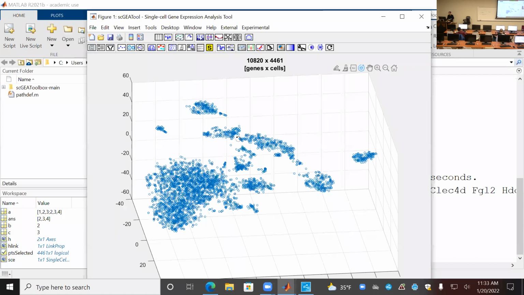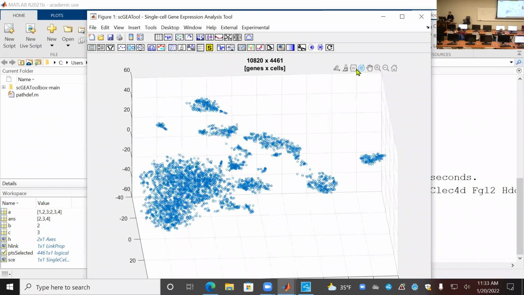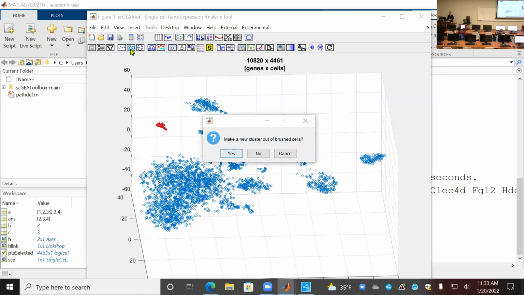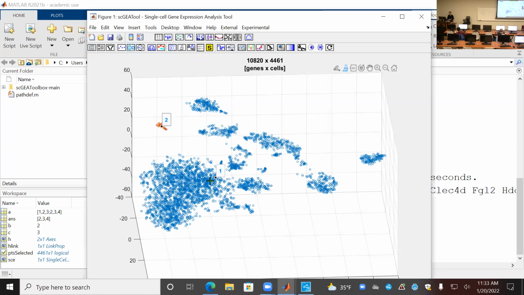Okay, so it's a good way to do this manually. I certainly encourage you to do this. You can click this and assign into a new cluster, into a new group. So I make 2 groups and make 3 groups.